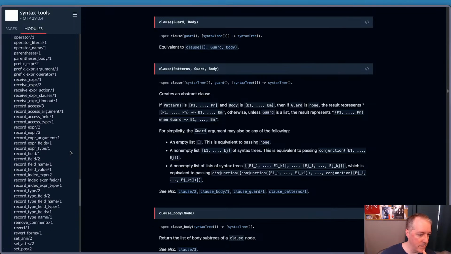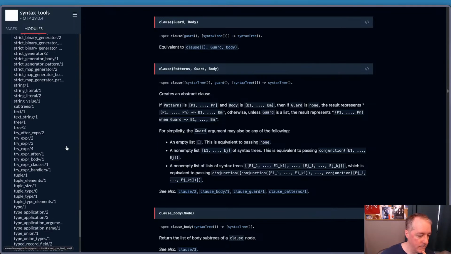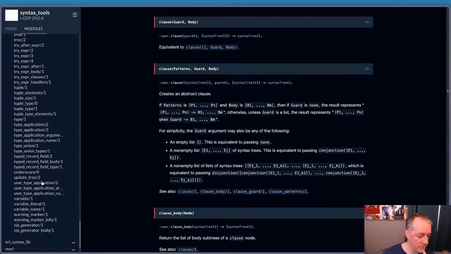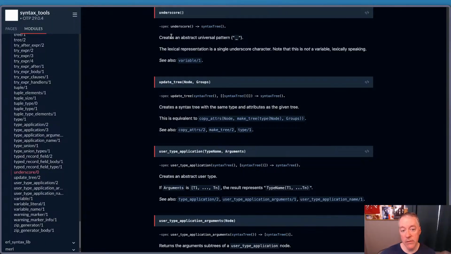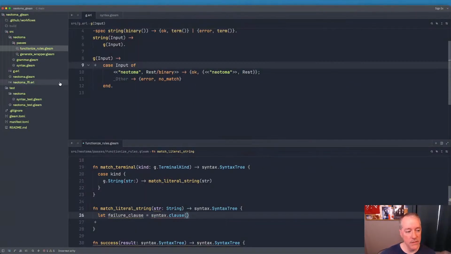There's no thing for pattern. Okay, so we can use underscore. That's useful. So let's export that.